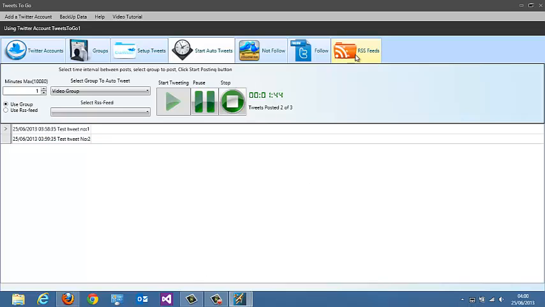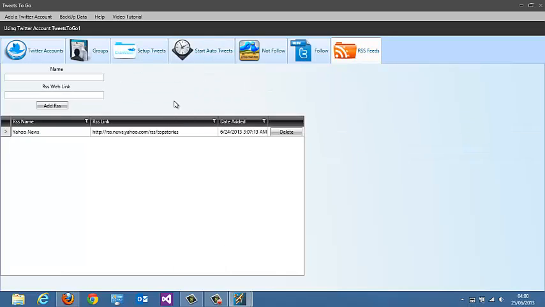I just want to go over RSS feeds. What does it mean? Okay, how do we set one up? Well, it's very straightforward. We give it a meaningful name that we're going to remember, and we simply put in the link to it. The link must be very precise to the RSS feed if it's for your website. For demonstration purposes, I'm going to use the Yahoo News. Okay, it'll make things a lot simpler.